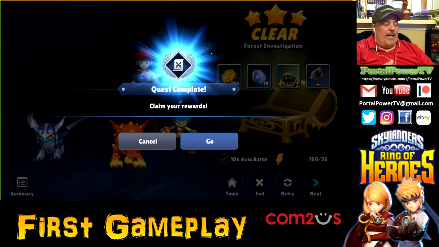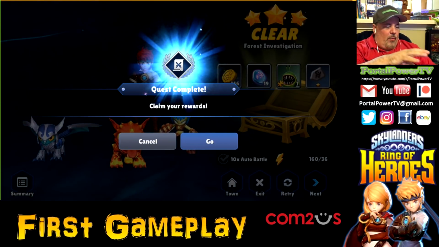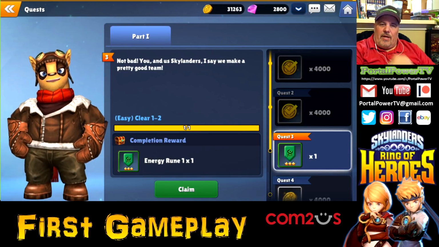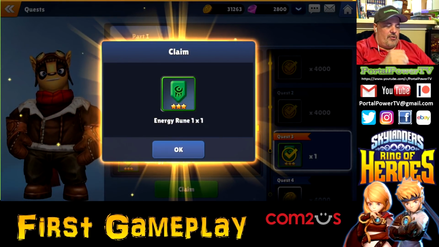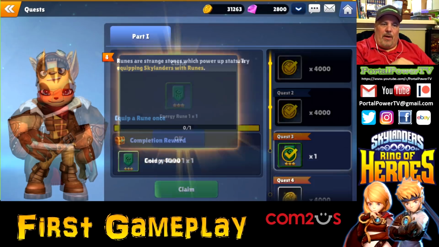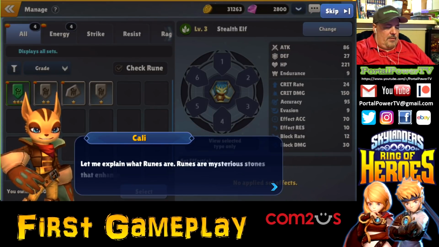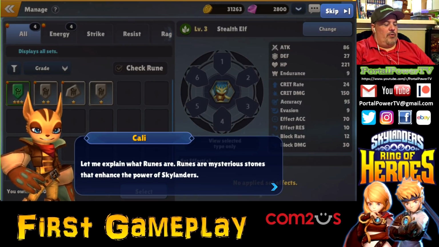We're all going, what does all this mean? It takes a while to figure out what all the little elements do and mean and so forth like that. But for now, it's pretty easy. Just go in and start tapping and using which power you want and so forth. Let's see. Nope, don't want that. The runes. Okay, she's going to explain runes.